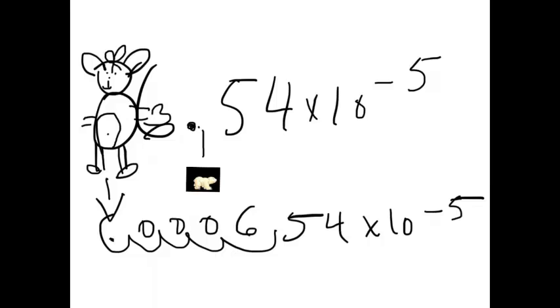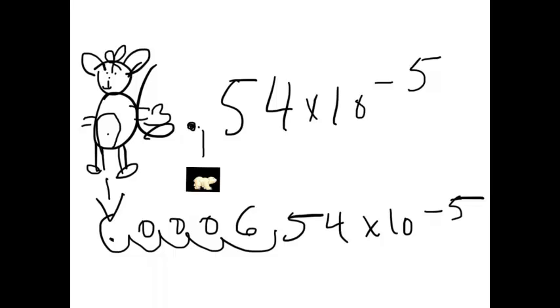All right, hello everybody. This is Yoni Offit again with Scientific Notation. Today we are going to discuss the negative aspect of doing scientific notation. To make it simple, we're going to do the same number we had before, 6.54, but this time it's not going to be 10 to the 8th. It's actually going to be 10 to the negative 5th. I know negative and positive, 8 and 5, so you got to bear with me here.